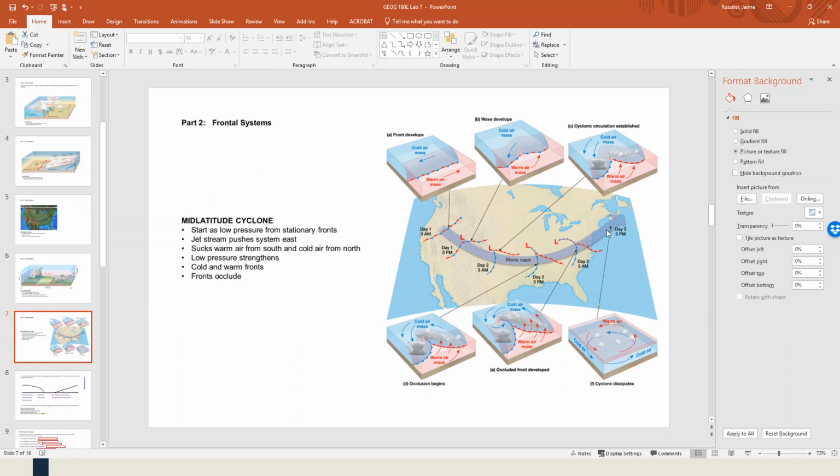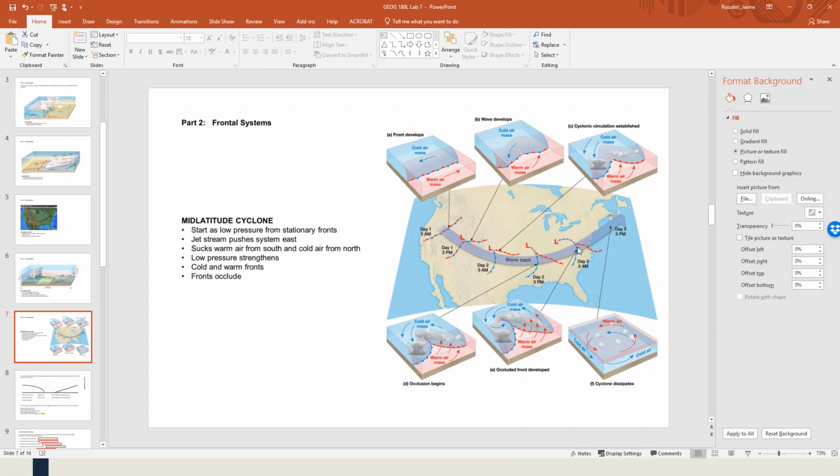And I have this in here, not so much that you have to do anything with the mid-latitude cyclone, but I just wanted you to understand how weather moves across the United States. So we start with this stationary front over here, which I talked about a minute ago, and then you get the center of low pressure, and then you get this defined cold front and defined warm front. And this whole thing is spinning as it moves across the United States. So this cold front is being pushed up, the warm front is, and sometimes these will occlude right here.